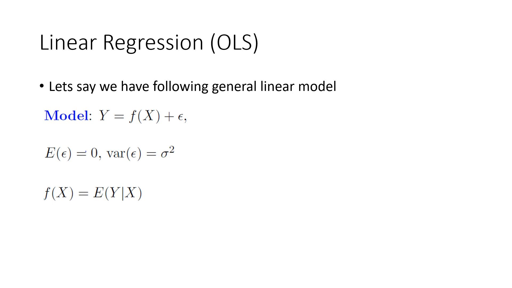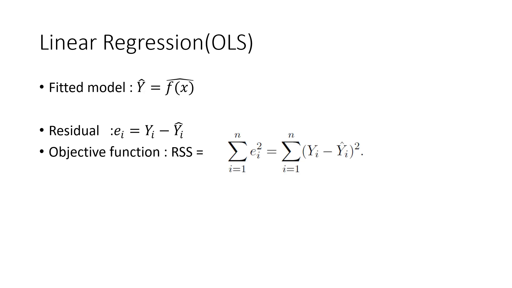First I am going to talk about linear regression. Let's say we have this linear model which is y is equal to f of x plus epsilon. We call this f of x as the mean function, which is equal to the expected value of y given x, and this epsilon we call as the random error. We know that the expected value of epsilon is 0 and variance of epsilon squared. Now we are going to estimate this model using our data and we will get y hat, which is equal to f of x hat — the estimated model of this mean function.